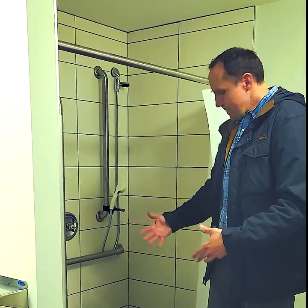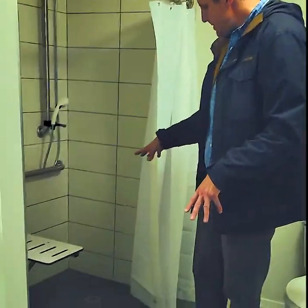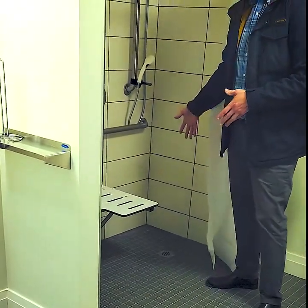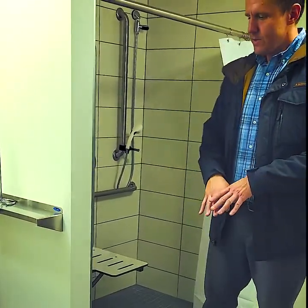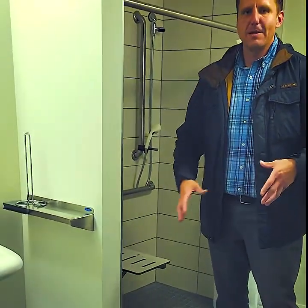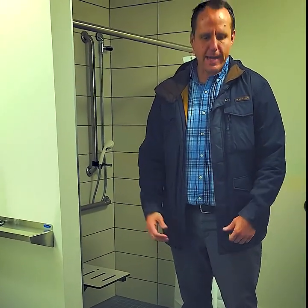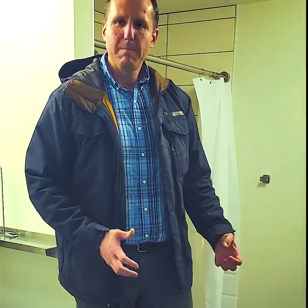The bench is built in and it does fold up. The floor, as you can see, has two drains — you have a drain over here for the shower portion, but then you also have a drain in the middle, so if there's any splashing water or cleaning issues, it can all drain right in the middle, which is a really neat feature. This floor is actually anti-slip as well, so people can come in here barefoot and not have to worry about slips and falls.